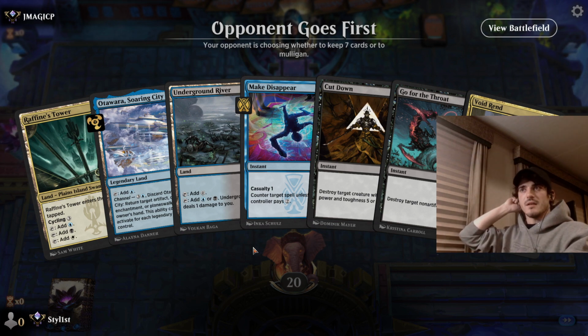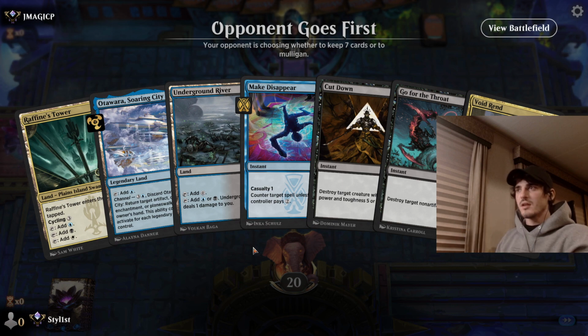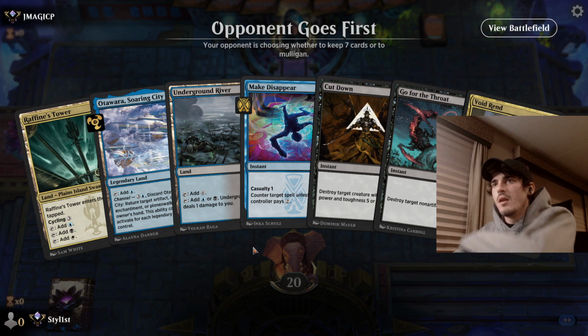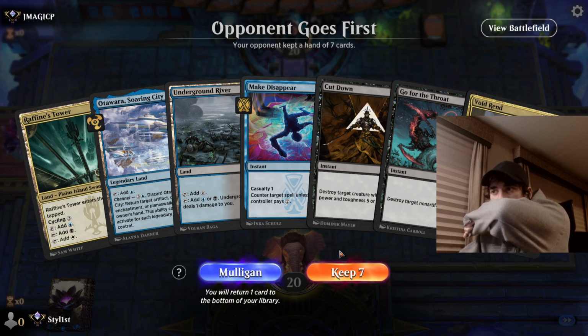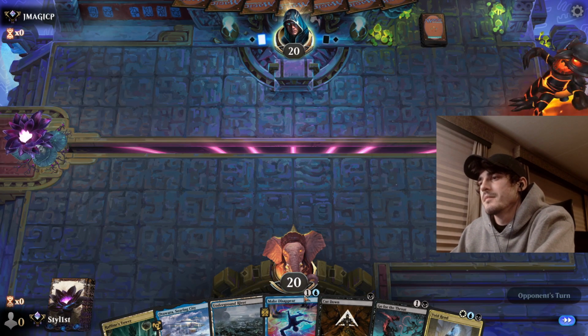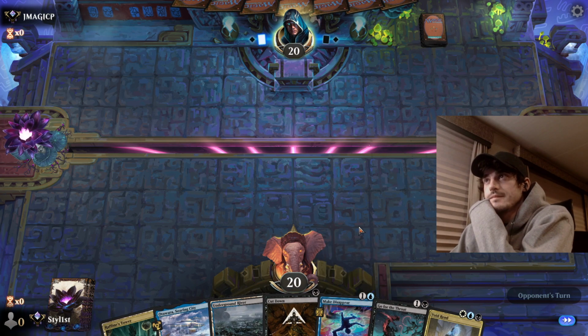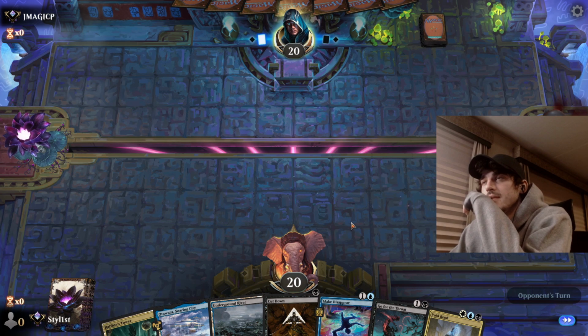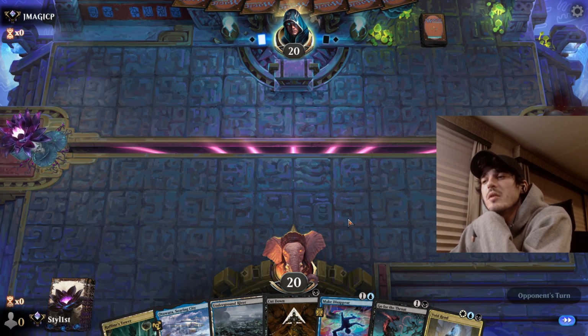I like the hand fine. Make Disappear might be bad. I'll just try to get it out of my hand early on something, right? And then that should be acceptable. Let's keep. Play tap land on 1. Even if he gives us something to cut down, I don't think it'll be worth it.